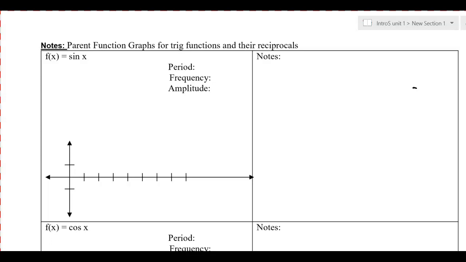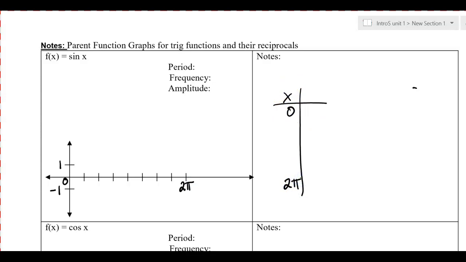The first thing I want you to remember is that the amplitude was 1. So if I get to choose to label my graph and I don't have a change in amplitude, I'm labeling my y-axis with 1 and -1. And then remember that the x's were angles that we were plugging in. So the x's are going to be maybe a little stranger than you're used to plugging in. We want to go 1 lap around the unit circle, so we want to go from 0 to 2 pi. Point-wise, we want 0 to be the first thing that we plug in, and 2 pi to be back at the beginning.